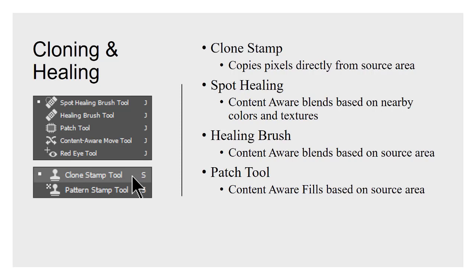The Spot Healing Brush tool works similarly to Clone Stamp in that it copies pixels from around your selection into where you're painting, except it does it in an automated way. This tool works really well for certain things and not so well for others — your brush size affects the results quite a bit. Try to use the smallest brush size you can get away with, and completely brush over the area you want to replace rather than just getting it partially. It works really well for things like power lines, stray hairs — details that have good contrast but don't fit a pattern, like a hair going across the grain of other strands.